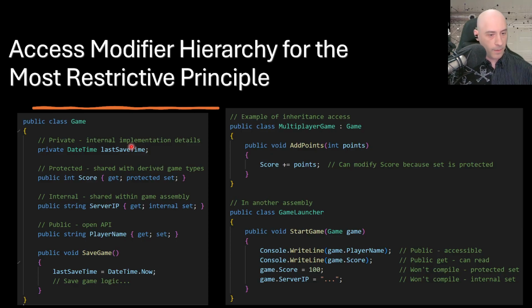So an assembly itself is just a way of exporting code and putting it together in its own sort of compiled code. A namespace is there for organization purposes when you're actually writing code. So the assembly is more about when it's compiled, and the namespace is more about when you're writing the code. You can have the same namespace in multiple assemblies. You can have multiple namespaces in one assembly. You can have multiple assemblies in different namespaces. All that's fine. They all work together because they're slightly different.